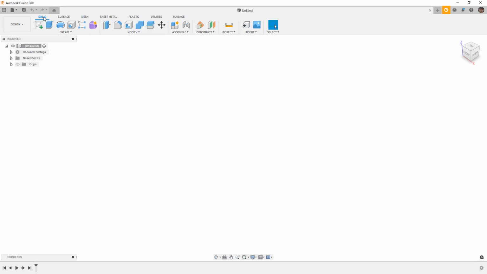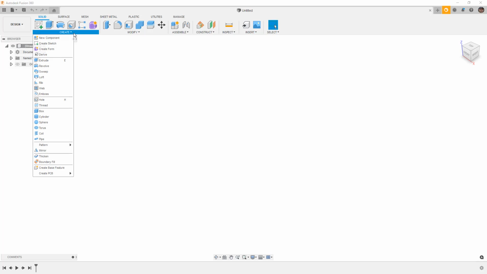Knowing that a lot of people are on hobby licenses, then I really want to talk about these 3.5 different types of workflows. So when I say that, I'm talking specifically about solids, surfaces, sheet metal, and then the half workflow is going to be what we consider direct modeling.